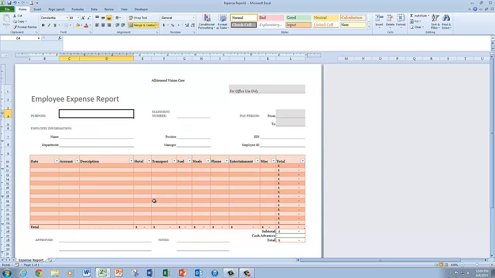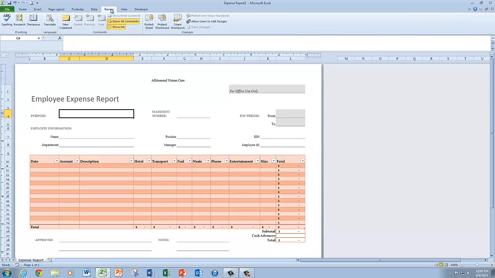And once I do that, I would click OK. Now in reality, I would go ahead then and unlock the rest of the cells where I want people to be able to enter information. For the sake of time on this little video, I'm going to go ahead and pretend that I've already done that.